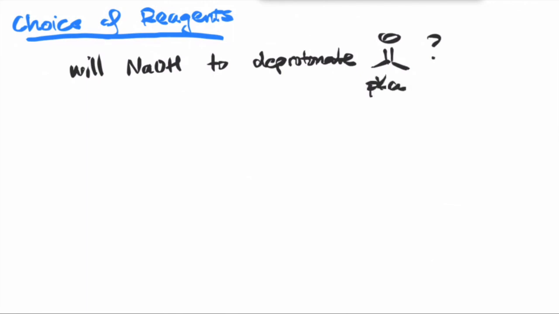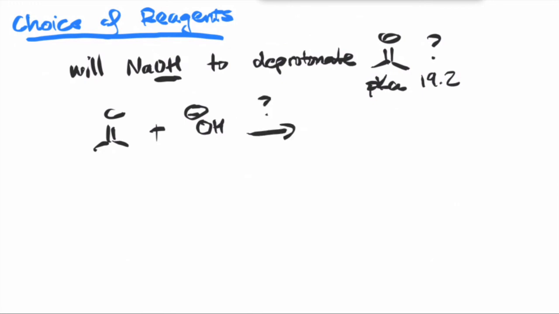And this ketone has a pKa of 19.2. NaOH, again, is just the hydroxide there, is your reactant. The sodium is just your counter ion, so we can ignore that. And we don't know if this reaction will occur, but if it did, what would the product be? There's only one site where a proton can be deprotonated. It is at that carbon position, and then the other product, of course, will be water once OH is protonated.